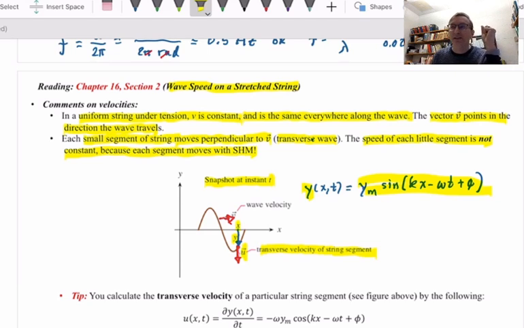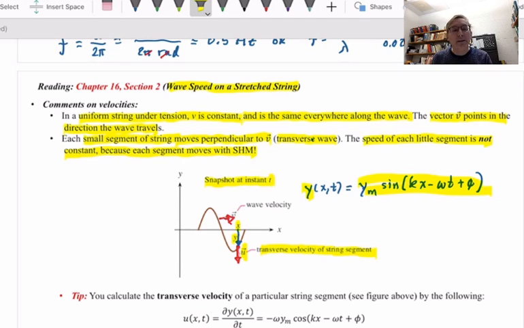Two kinds of velocity. There's the velocity of the wave, which in our case is to the right, and as the clock ticks away, that's not changing. And then there's the velocity you have if you focus on any particular little piece of string in its up and down motion. That's simple harmonic motion, and that velocity is called the transverse velocity of the string segment, denoted by the symbol u. And u is not constant, because a simple harmonic oscillator's velocity is not constant.